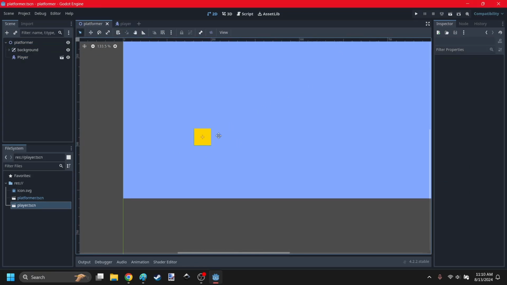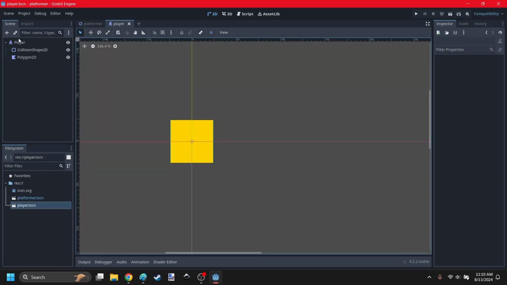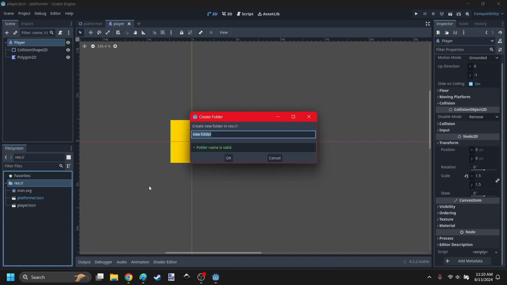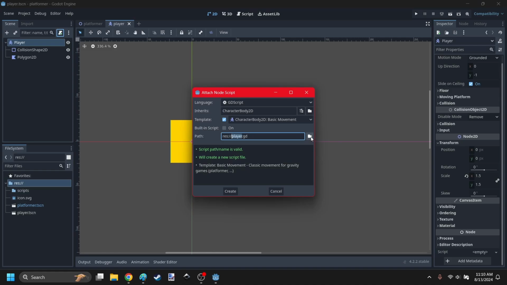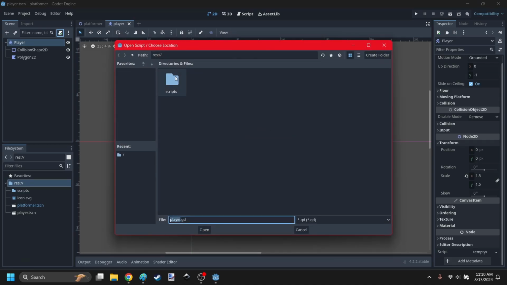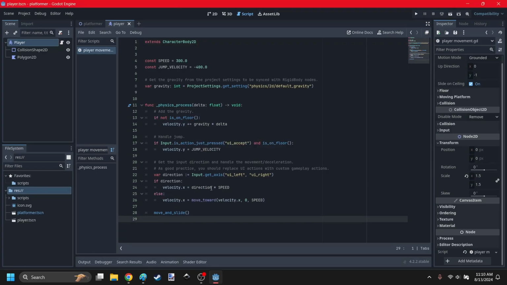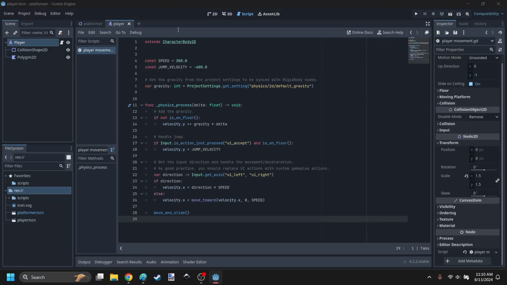Anyways, I want to add controls to this player and stuff. Thankfully this is a character body 2D, so it's going to be pretty easy. So create a new folder, call it scripts. Okay, select the player and attach a script to it. Choose the scripts folder. You can just call it player movement.gd. Create it, and look here, we already get a little default script for our character.